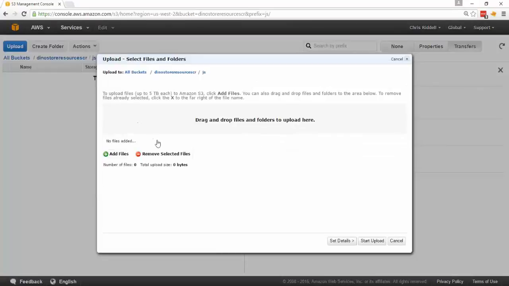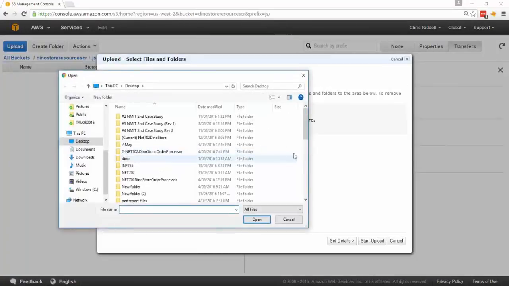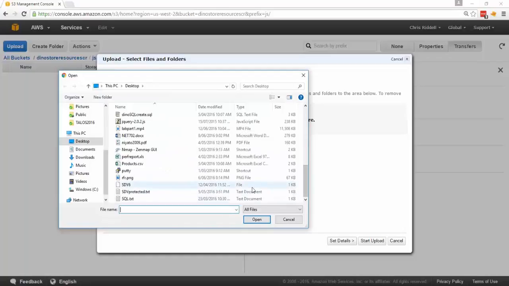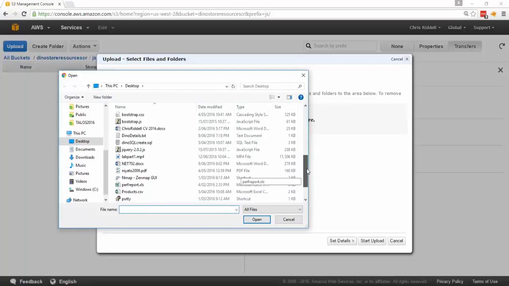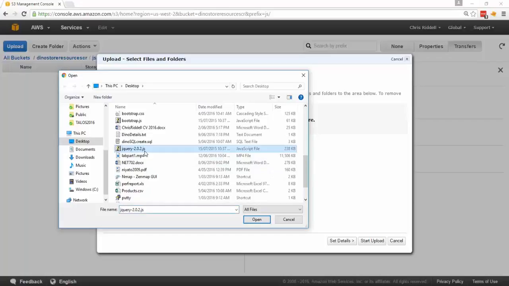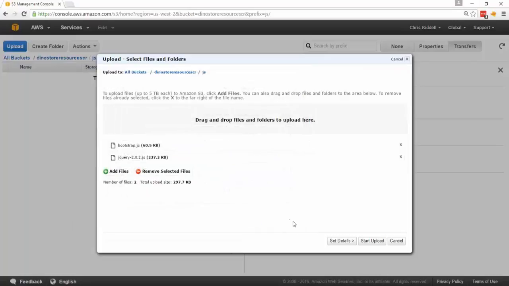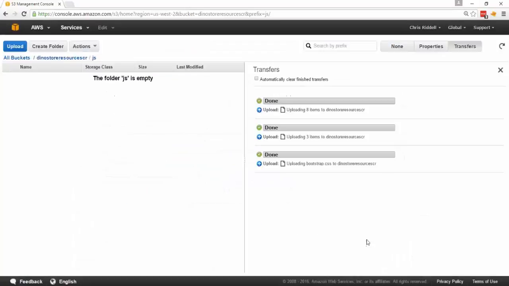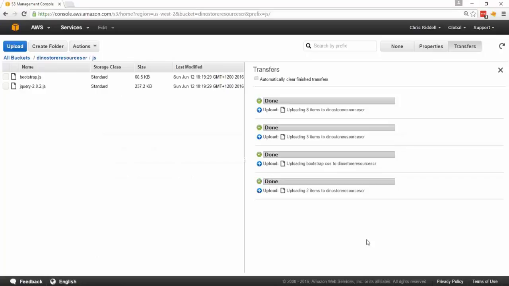And upload them into the JS folder. So they're uploaded.